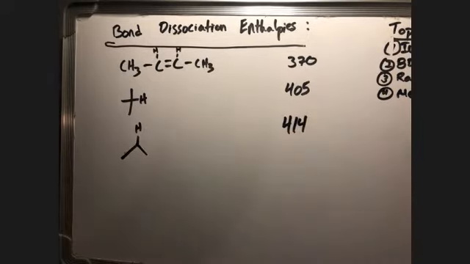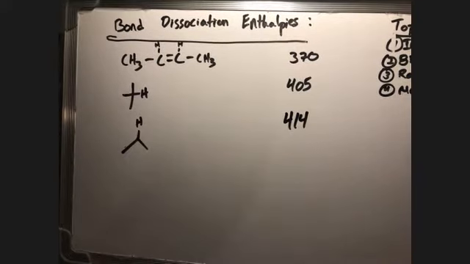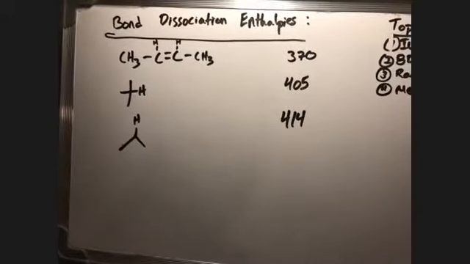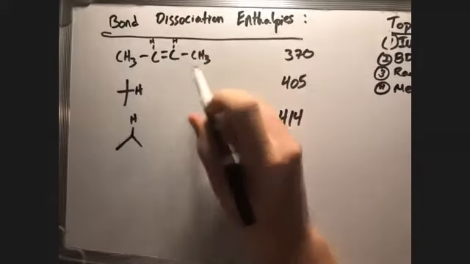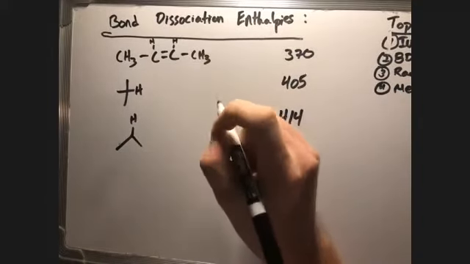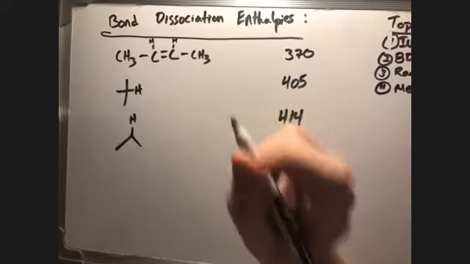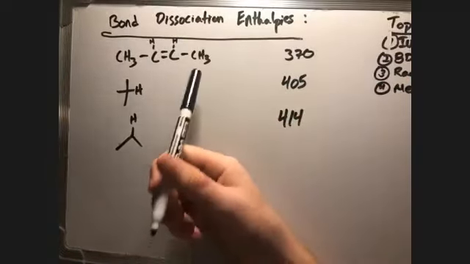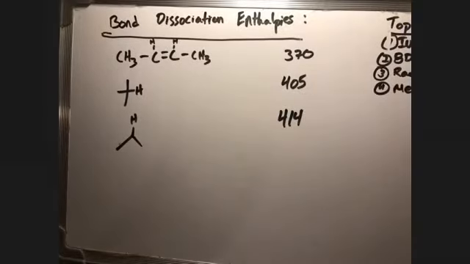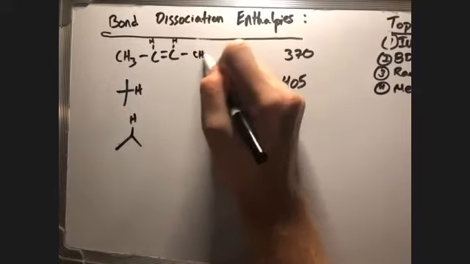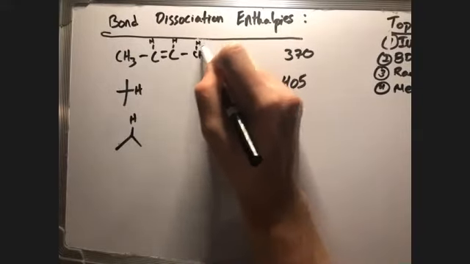Okay, so regardless, here's the raw data. You're not going to need to have the data memorized. What you need to understand is the trend, and it's good to have the data to explain the trend. So what bond dissociation energies or enthalpies are describing is a homolytic cleavage of this particular hydrogen bond. I should be accurate here: carbon-hydrogen bond. We're talking about this one in this case.